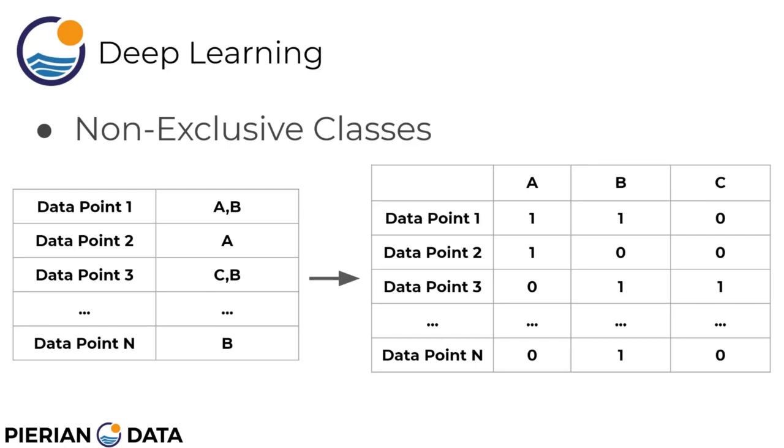Now for non-exclusive classes, it's going to be slightly different. Recall that non-exclusive classes means each data point can have multiple classes assigned to it, such as a photo having multiple tags or categories. We can see here data point 1 has classes A and B assigned to it. Data point 2 is A, data point 3 has C and B, etc. We perform the same idea, except now data points can have a value of 1 for multiple categories. Where that data point matches up with a class or category, you assign it a value of 1, and everywhere else you assign it a value of 0. Essentially we're encoding that string information as one-hot, showing that 1 means on and 0 means off.